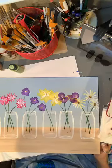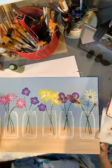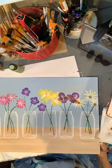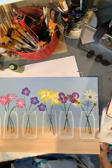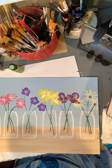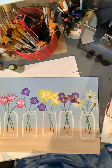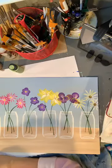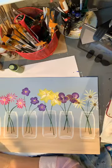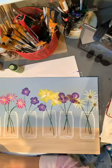Okay. What else do I need? Oh, need some white insides over here. I mean yellow. Sorry, yellow. So I haven't decided what I'm going to do in the last jar yet. So let's go back and add some white highlights to my glass. My paint always dries up so quick in this office. I don't know why.